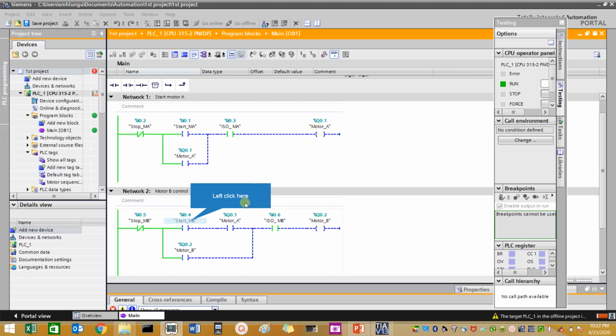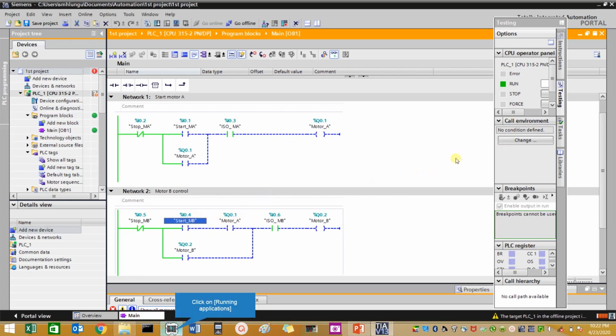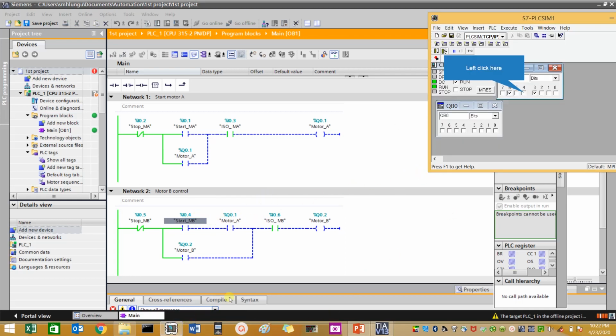Now let's go back again and see, can this motor run? This motor will not run. Why? Let's see. If we were to activate I0.4, which is start motor B, let's activate I0.4 and see what happens.